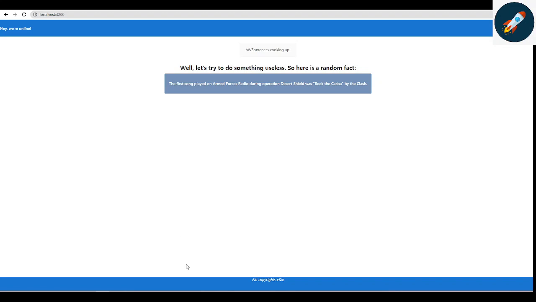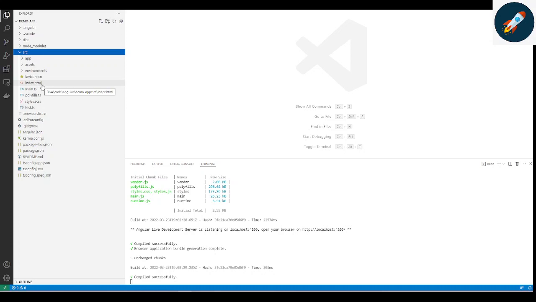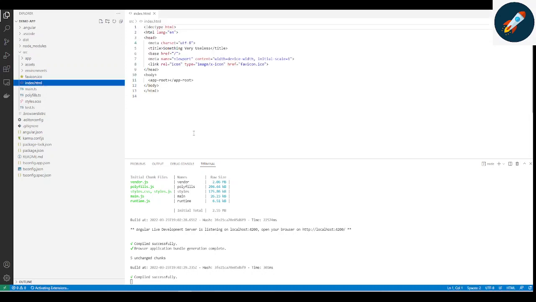So this is the code structure. It's very simple, super simple. So an Angular application, as you know, starts with index.html. Let me get rid of the terminal here so we get a better view.